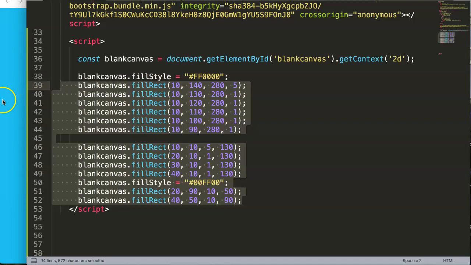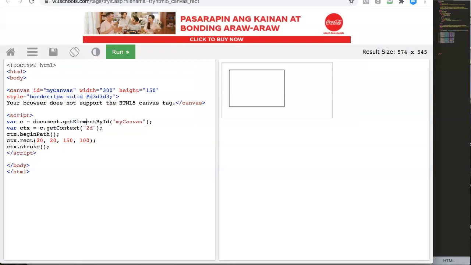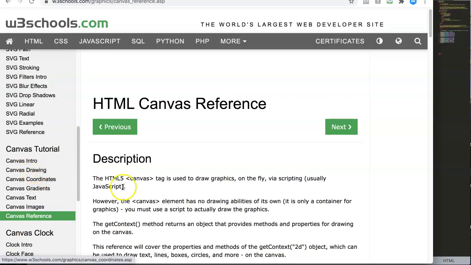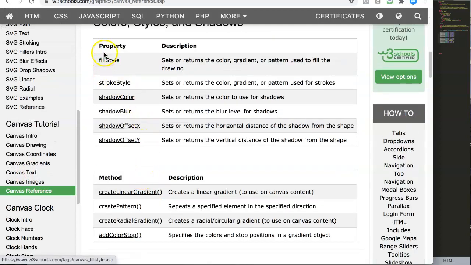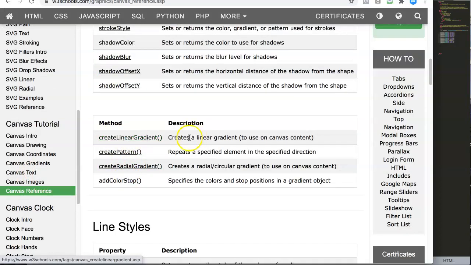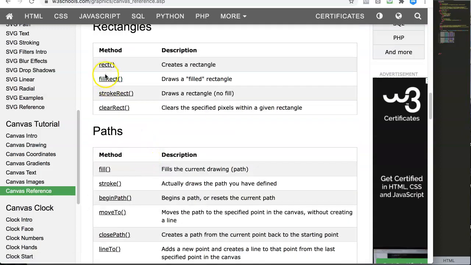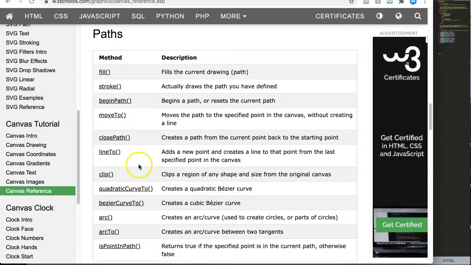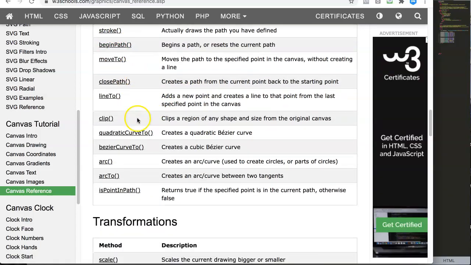There are a lot of references as well. Let me double check here. If you scroll down to the bottom, you see here reference, and you can see every possible option. There are lines, gradient, colors, and patterns, which you probably recognize if you see this create a pattern. There are some different items for that. Linear gradient, fillers, the path, the stroke, all of these. Many of these terms also are being used in ChartJS.